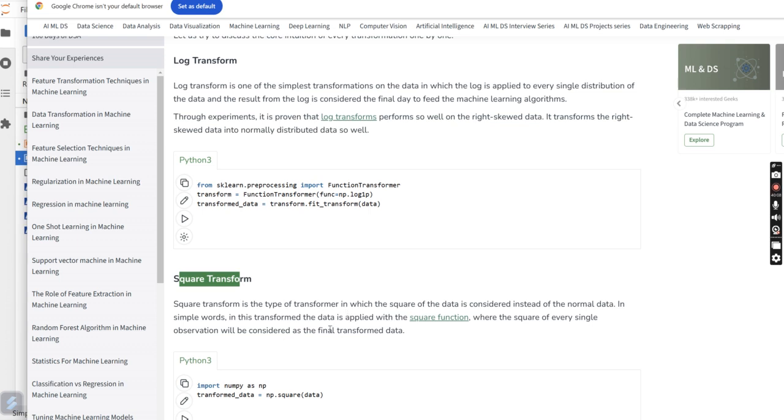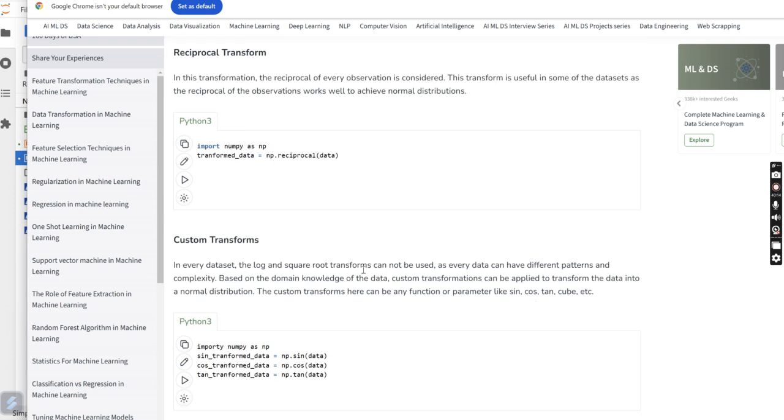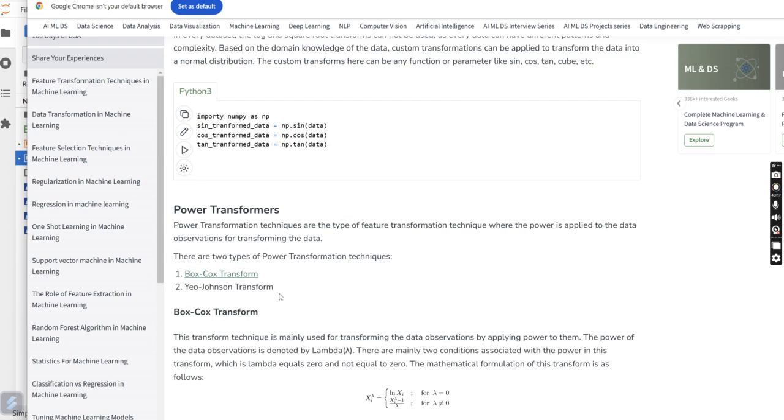That depends on the distribution. For left skewed distribution, we mostly make use of power transformers, and we make use of Box-Cox. If it's positive skewness, use Box-Cox, and if it's negative skewness, you use Johnson.